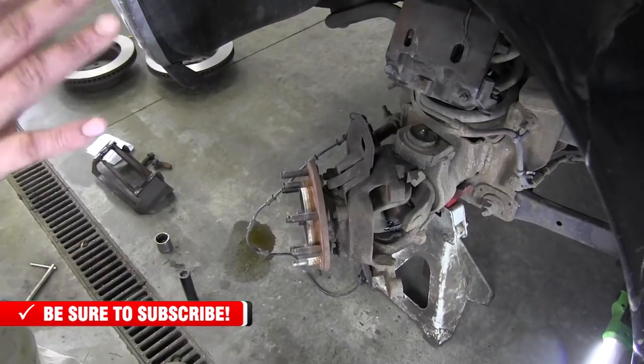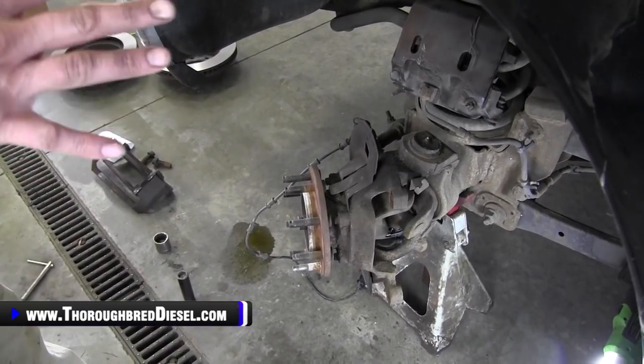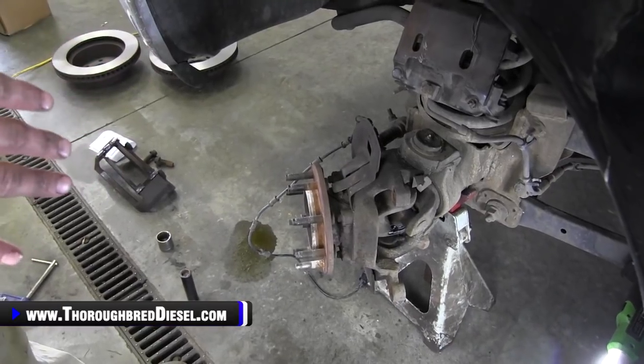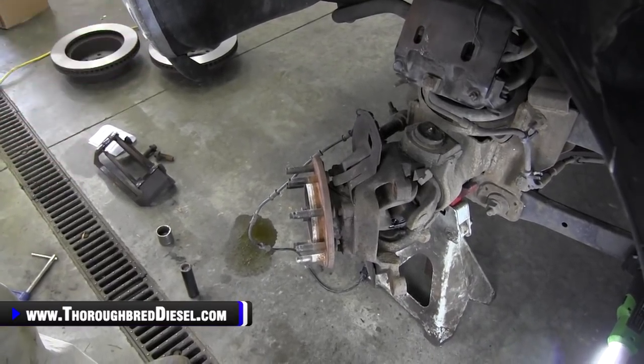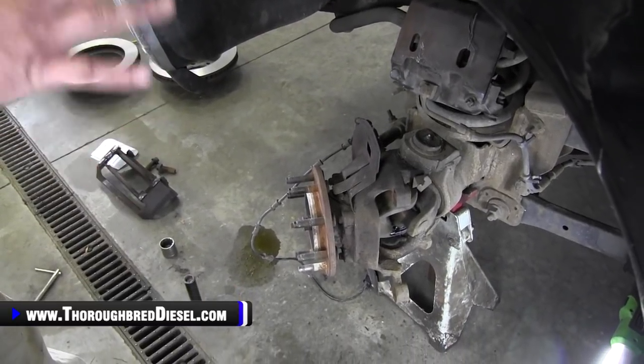So now we're going to teach you how to press the bearing out on the Dodge front end. Now this works for just about all the model Dodges that I can think of that we've come across. We've got the 4-bolt that holds the wheel hub assembly in. This will work.